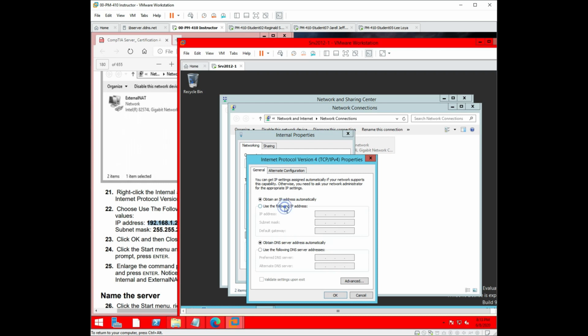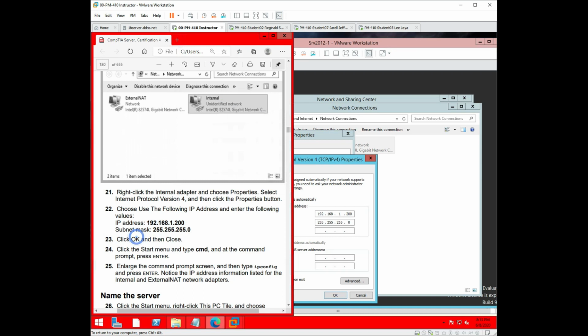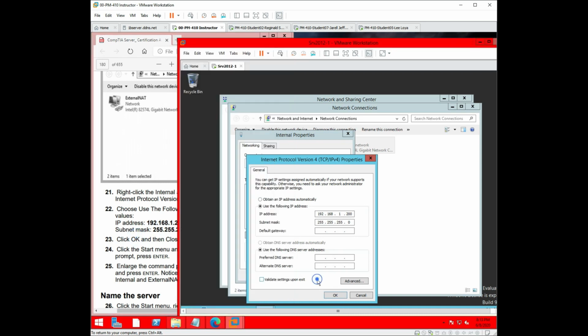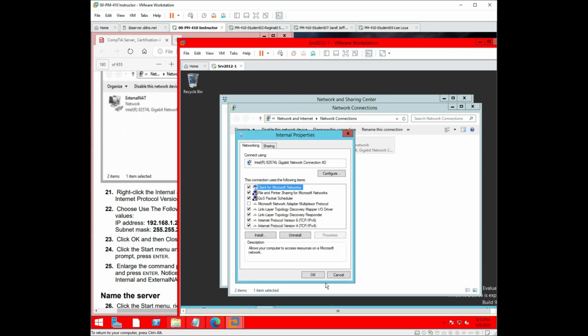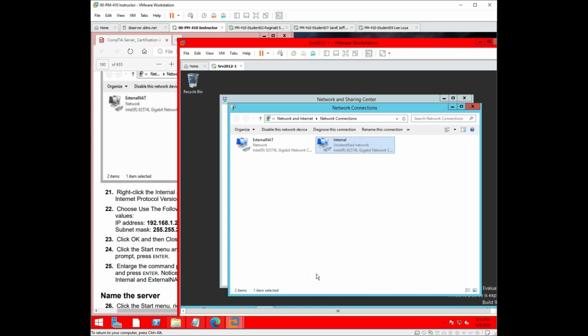Use the following. Does paste work for this? I don't know. Hey, look at that. That'll autofill. That's it. That's all he gave us, right? Nothing extra. Go back, double check, 255.255, click OK, close. Okie dokie. And then I guess I hit OK all the way out of here.